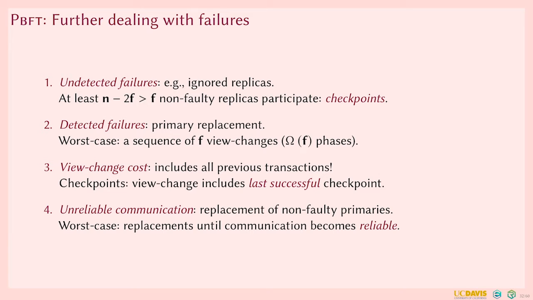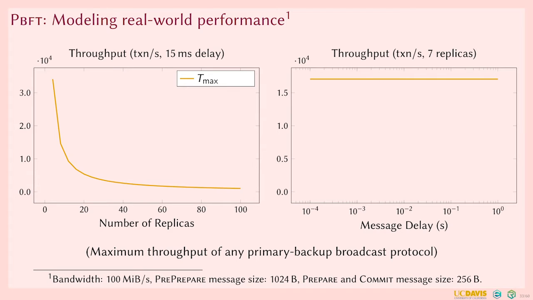Well, finally, we said that PBFT is a practical protocol, so we also want to know a little bit about its performance. And to do that, we can model its performance quite easily. The first thing we look at here is a system deployed in a continental setting, say spread over North America. So between replicas, we have a bandwidth of 100 megabytes per second. We have transactions with a size of a kilobyte, whereas the prepare and commit messages exchanged are a quarter of a kilobyte.